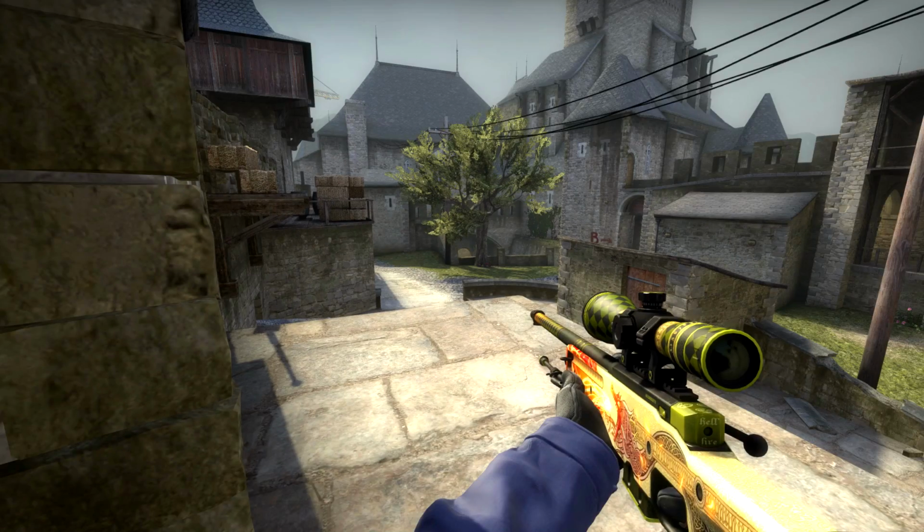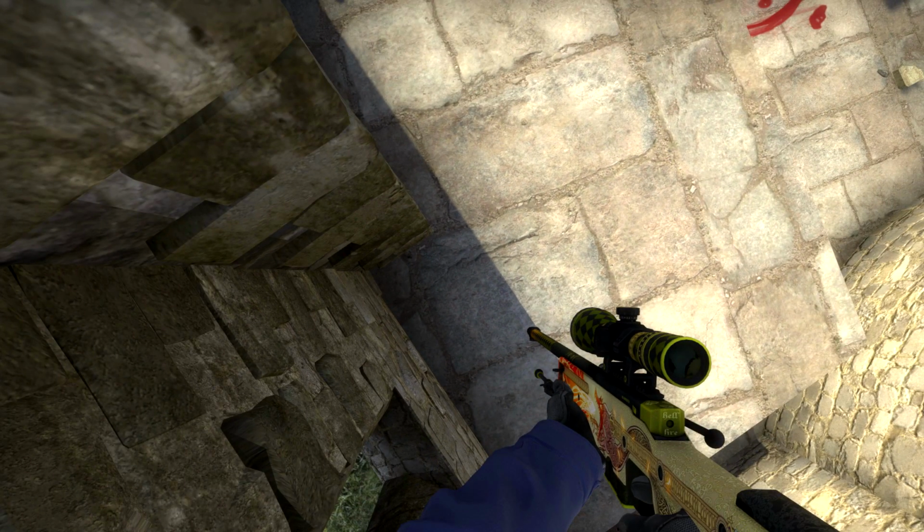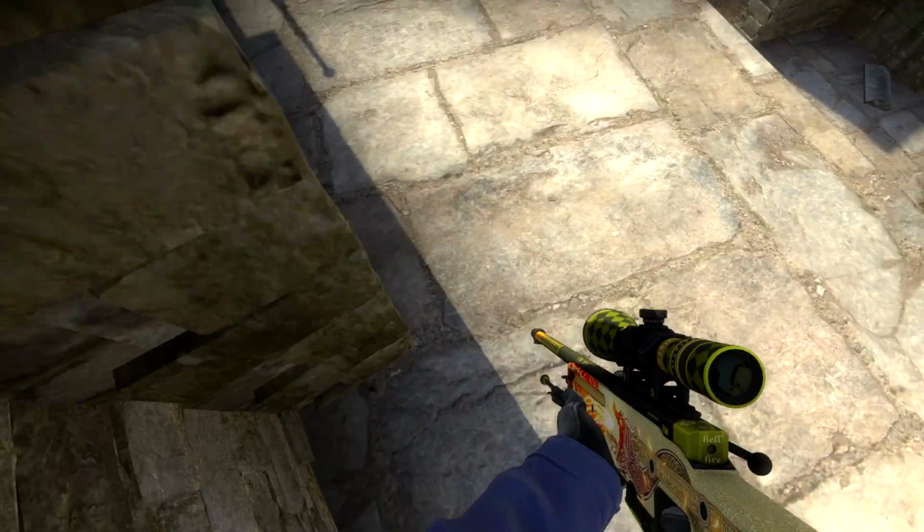To get this working, you want to position yourself in this corner, jump up, and at the highest point of your jump, press and keep holding your A key to strafe left. If you do it right, you will simply hang there in mid-air and you can easily spot anyone at lower mid.